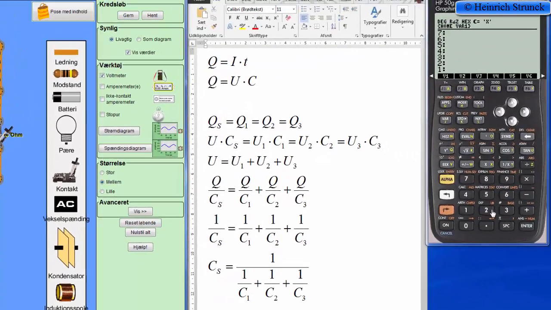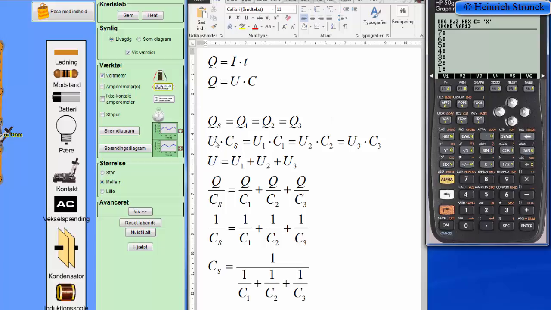So we can find out. The first one is 0.1, next one is 0.08, and the last one is 0.05. These 3 numbers down here we have to add and then take the reciprocal, so plus plus and 1 divided by x. Then we can see here that's the value for the total capacitance for the equivalent, and it is 23.5 millifarad. We store that in number 1.